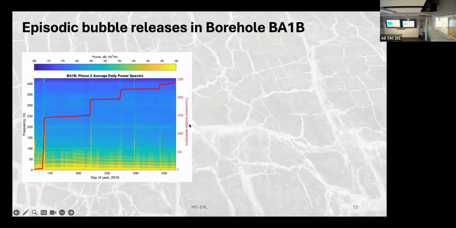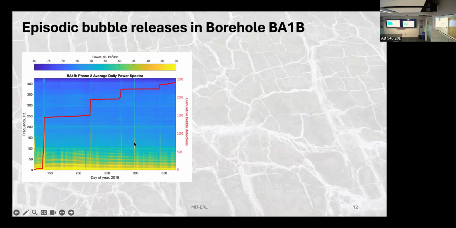Here is a spectrogram showing about 9 months of the hydrophone deployment period. On this spectrogram, you clearly see some vertical stripes, which means that the signals in those windows are broadband. On top of that, you also see spectral peaks with slowly changing frequencies. These are caused by the eigenresonances of the borehole, also called organ pipe modes.